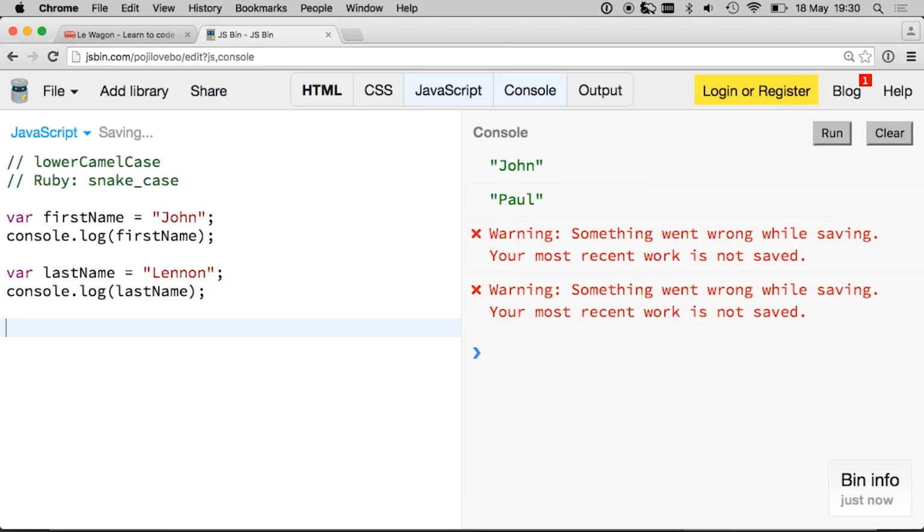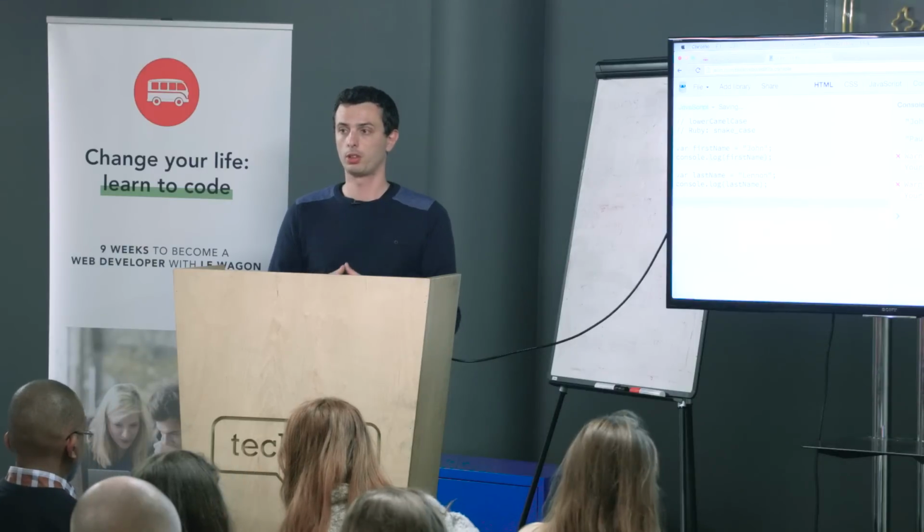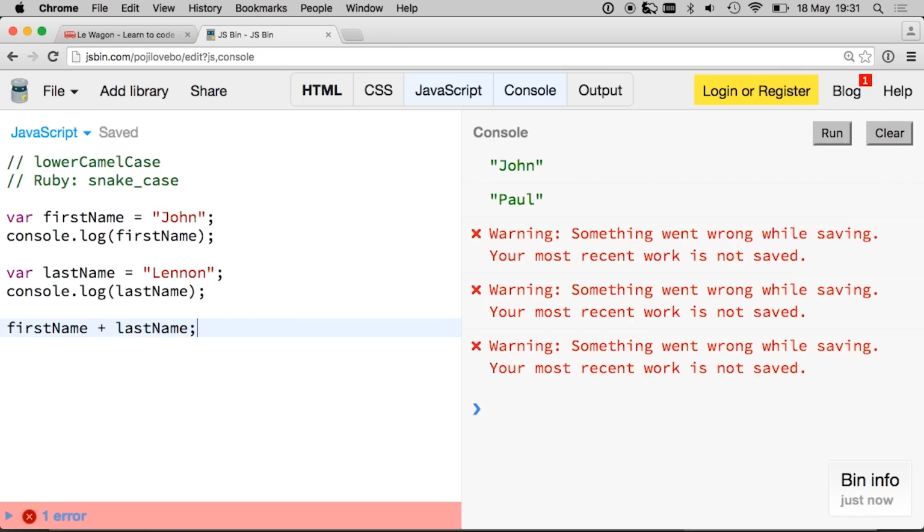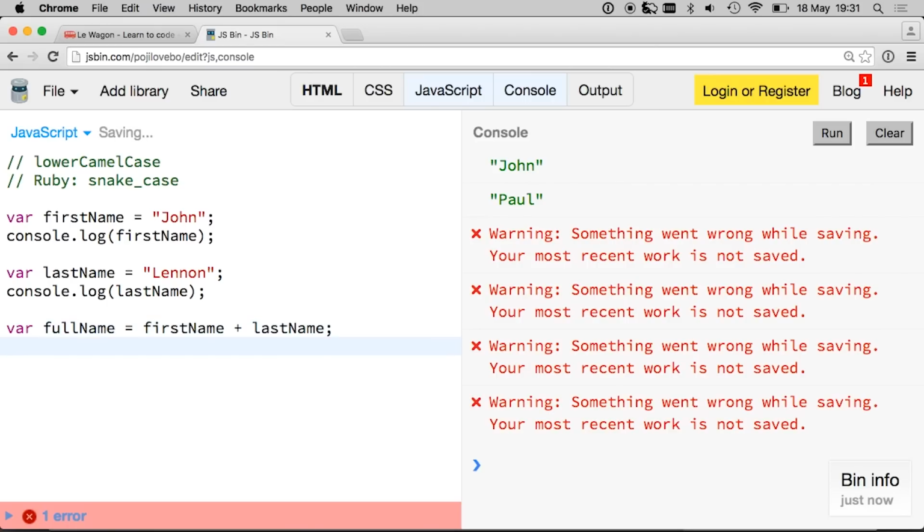Now you've understood how variables work. To concatenate two strings, to make a new string out of two strings, you use the plus operator. So basically, you just write first name plus last name. And what do I do with the result of this computation? I can console.log it, or I can store it in a third variable to be displayed later. So let's do that. I create a new variable out of this result, and then I will be able to display it. Okay? So let's try to run this program.